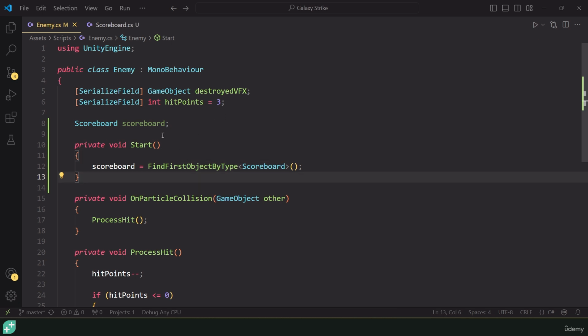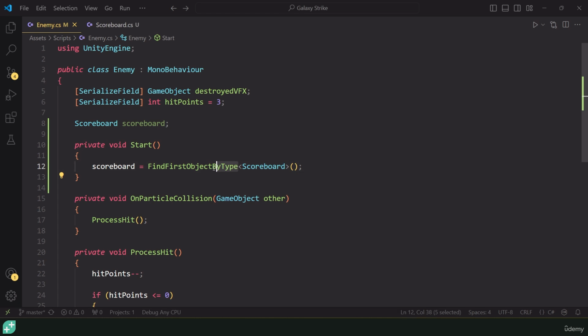Doing it once at the beginning of each mono behavior enemy class is totally fine. You could even have hundreds of different enemies in your scene, and you're probably not going to hit much of a bottleneck on your CPU. However, you would not want to have hundreds of enemies firing FindFirstObjectByType in update, for example. Then your computer's probably going to crash.